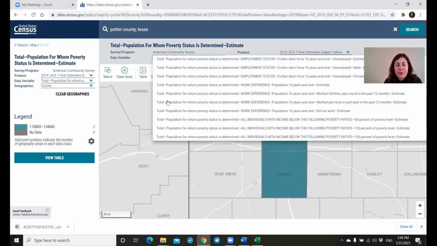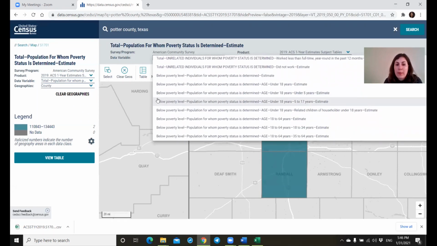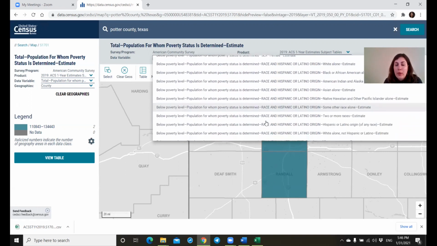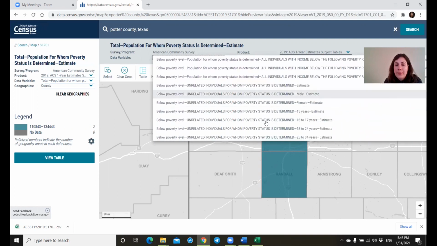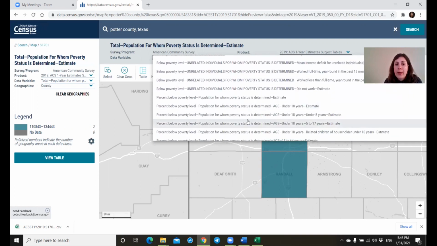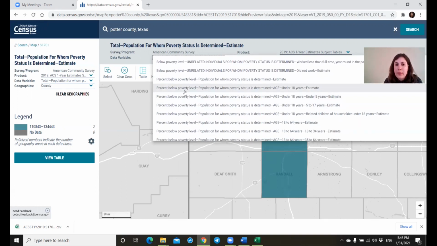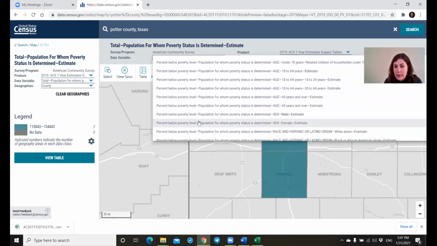And again, come down and you see these are numbers like below poverty level based on age groups and based on sex groups. And then you come down and see, for example, percent below poverty level. This is what I'm interested in. I want to see percent below poverty level among female. Here, I'm gonna choose this one.